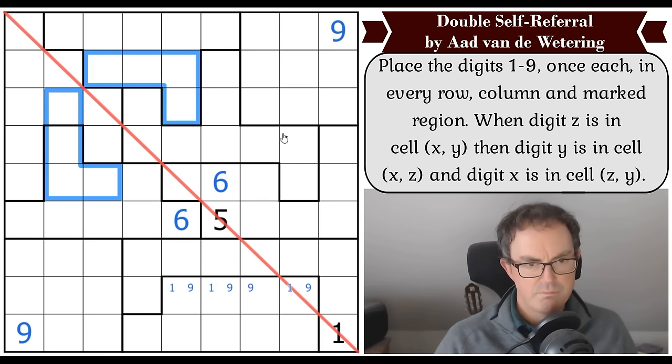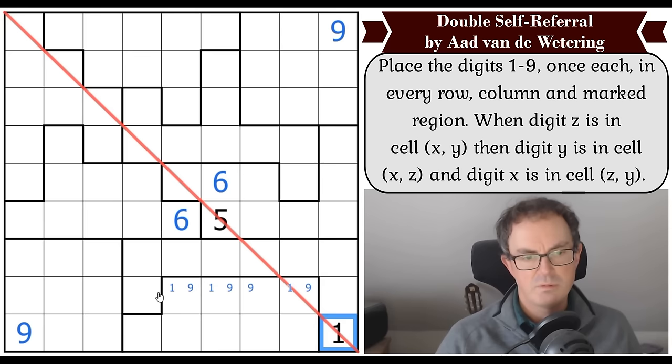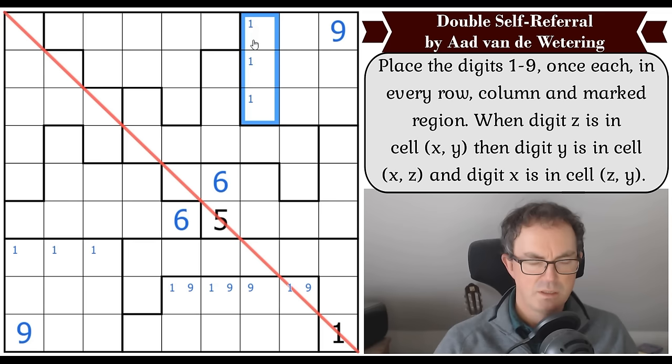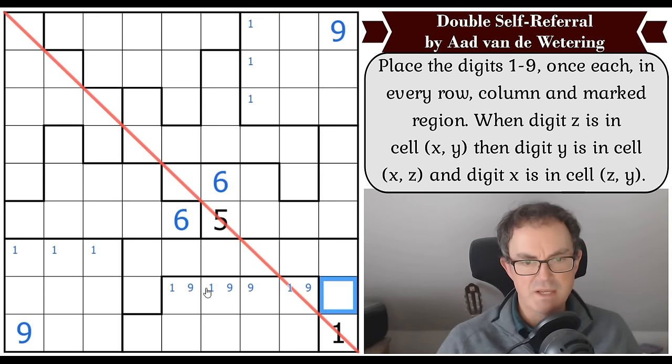Perhaps what we're meant to do is to use the law of leftovers. I wonder about that now. So, yeah, it's an obvious point, but 1 in row 7 has to be here. And so they must have an equivalent, which is there, is it? Oh, that's another 3x3. I thought there was only one 3x3 in the puzzle. But there is another one down here I've suddenly spotted. Yeah, the same. It's difficult to really know how to do this, but these two digits also have to appear somewhere in row 7. So they're going to be in there, which means they're going to be in there as well.